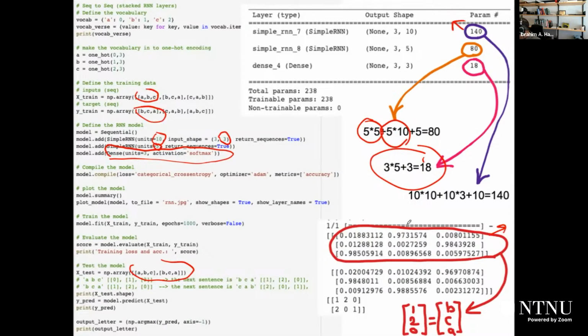So in the first activation, the output will be 0, 1, 1. This one will just be replaced by 0, 1, 0, correct? The second will be 0, 0, 1. 0, 1, 0 is B, correct? And 0, 0, 1 is C. And 1, 0, 0 is A. So when the input sequence is ABC, we will get BCA.